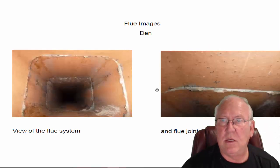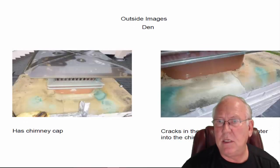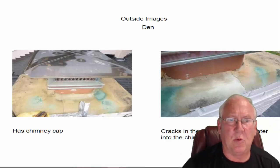Flue system in the den looks great, no problems with that. Up on top, we can see that, again, it's got a copper cap on it. You can see the green patina coming off the top when it's wet. Minor cracks up here, just really fine cracks. Not convinced that it's leaking. It's possible that it's leaking, but I'm not sure that you need to report.